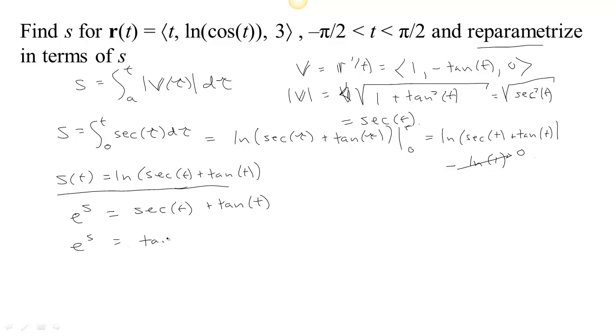So in this case, we can use a little bit of work with trig identities to show that secant t plus tan t is actually the same thing as the tangent of t over 2 plus pi fourths. Okay, that's the part that probably you wouldn't find any fun to get that identity. So just know that it's not any fun. Now we can solve for t over 2 by taking the arc tan of both sides. So we take the arc tangent of e to the s and we get t over 2 plus pi fourths. We can multiply through by 2 to get 2 times the arc tangent of e to the s equals t plus pi halves. And then finally solve for t. t is 2 times the arc tangent of e to the s minus pi halves.